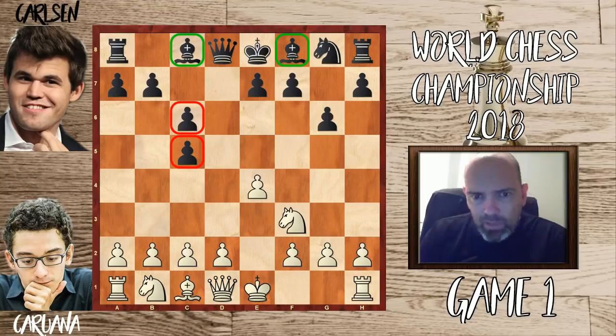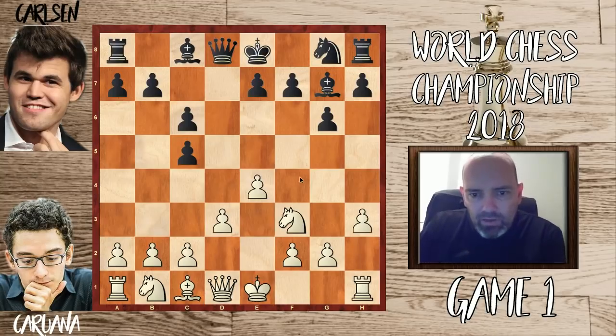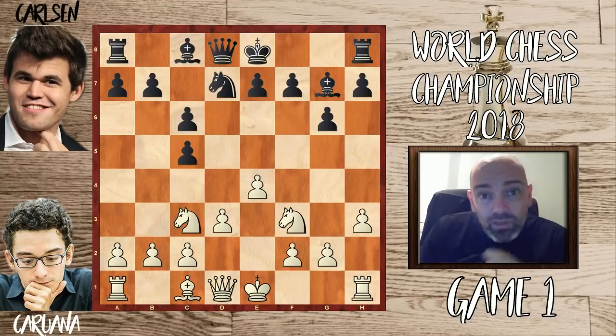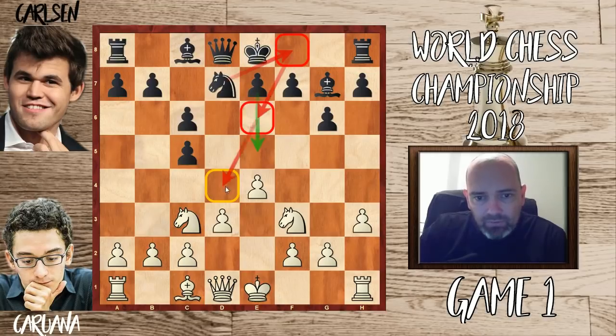So here, play went down the most well-known path here, d3, development by both sides, h3, preventing the pin of the bishop jumping into g4, knight to f6, knight c3, and knight b7. Now why is he moving the knight for the second time? Well, it turns out black wants to put a knight on d4 in his fantasies. So if he can do that, he can play maybe at some stage e5, and then swing the knight from f8 to e6, and then into d4.